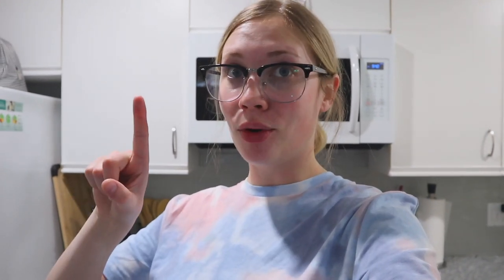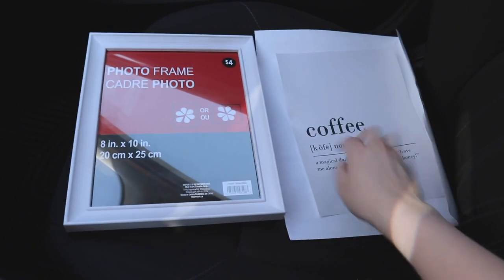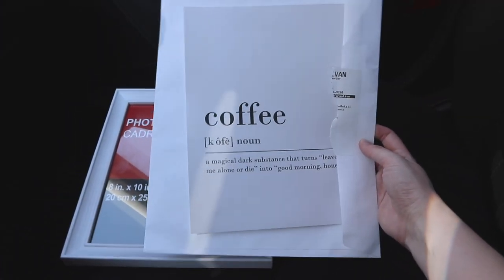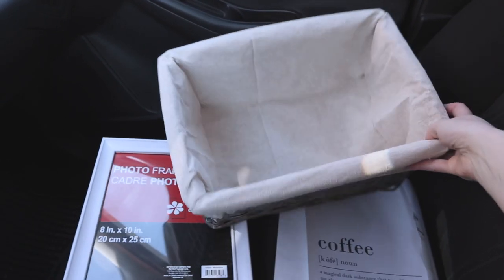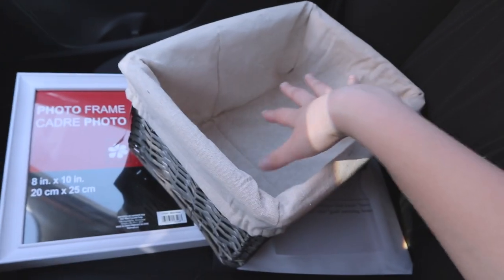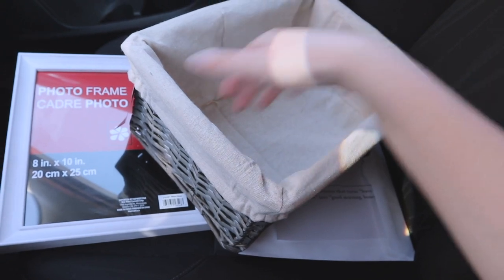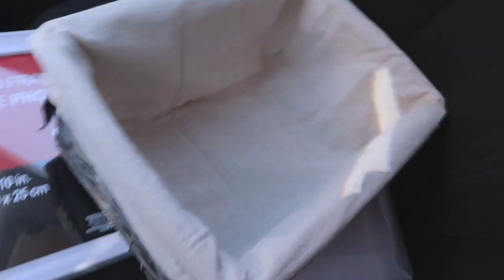The next day — I just had a Walmart order ready for pickup. Kind of related to the coffee cart: I got another one of those $4 frames, which I love, plus this Etsy print that I'm really excited about. And then on clearance for about $5 each, I got two of these containers — I thought they might look good in the coffee cart. The issue with what I have now is you can see through them, like the French press and stuff, so I want to hide it. I think these will hide it really well.